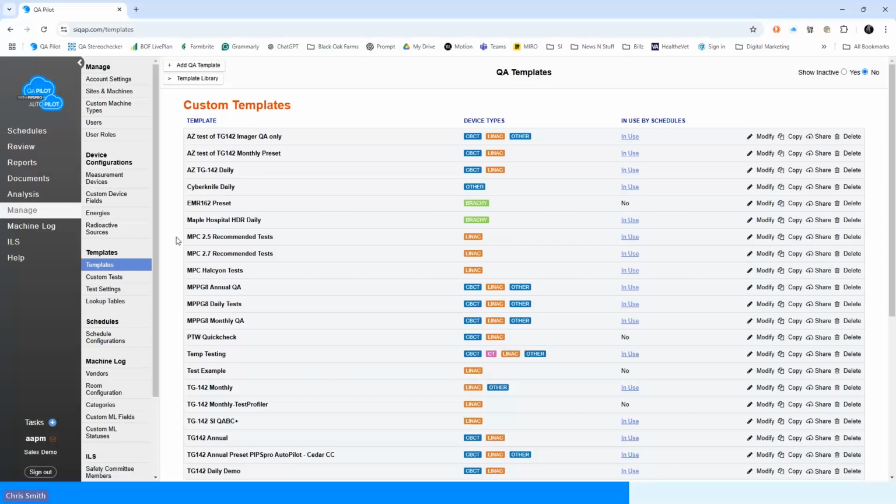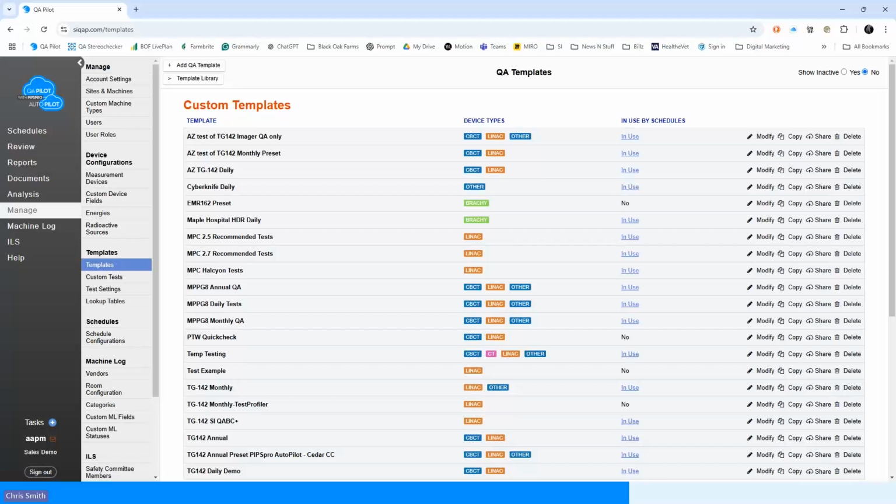Obviously, there's so much more we could go into, but I know we're coming up on time. With that, one other thing I wanted to touch on: if you look up in the top left-hand corner, you'll see the QA Pilot with PIPS Pro and Autopilot. A lot of the questions we get are, what is that?